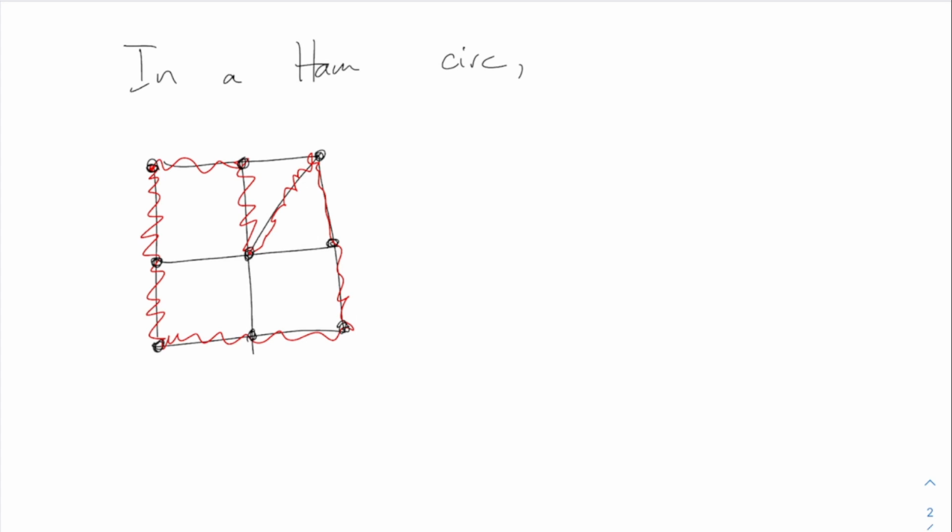This is the obvious observation. In a Hamilton circuit, each vertex meets two chosen edges. I mean, two edges that are actually being used in the circuit, all right? Each vertex meets two of them. It's because the circuit has to go through that vertex only once. So it arrives along one edge and then leaves along another edge. And that's it. So 2 times. You could think of this in terms of the degree. For each of these vertices, its degree, if you only consider the red ones, is 2. They all have degree 2 if you're only looking at the red ones. All right? In a Hamilton circuit, each vertex meets 2 chosen edges.